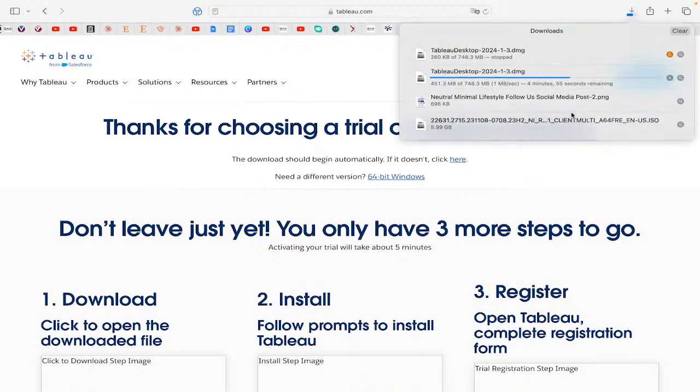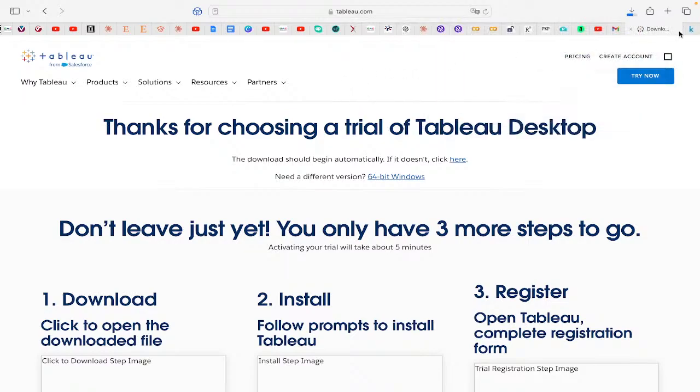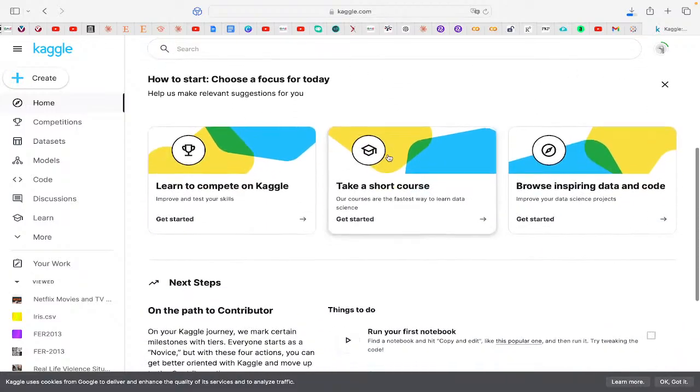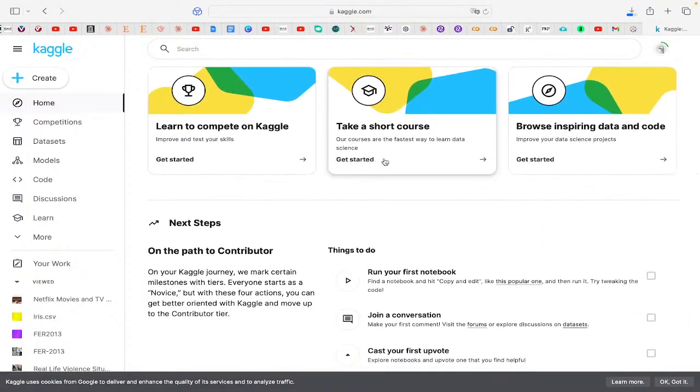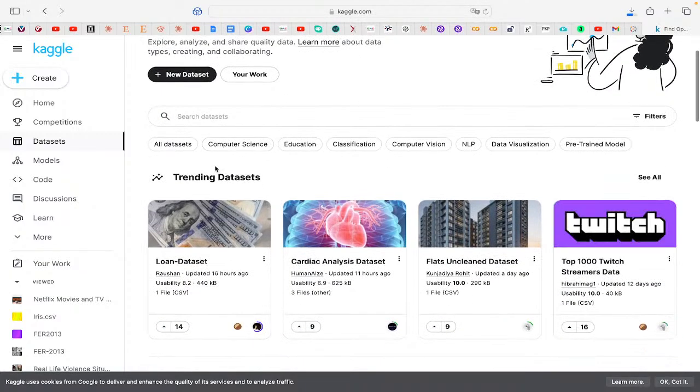I'm just waiting for this software to get installed. There are almost 4 minutes left. In the meantime, I wanted to show you the Kaggle website, which is used for analyzing data and has data sets and models. If I go into the data sets, you will find different kinds of data sets: movie recommendations, stock market data, weather data, building prices data, education data, lots and lots of data.